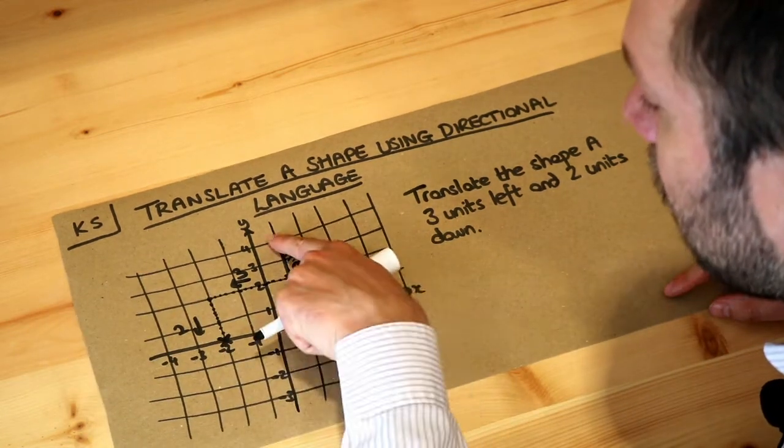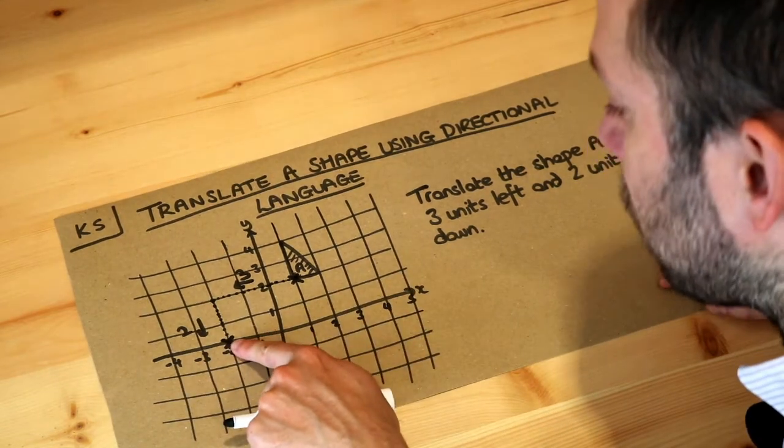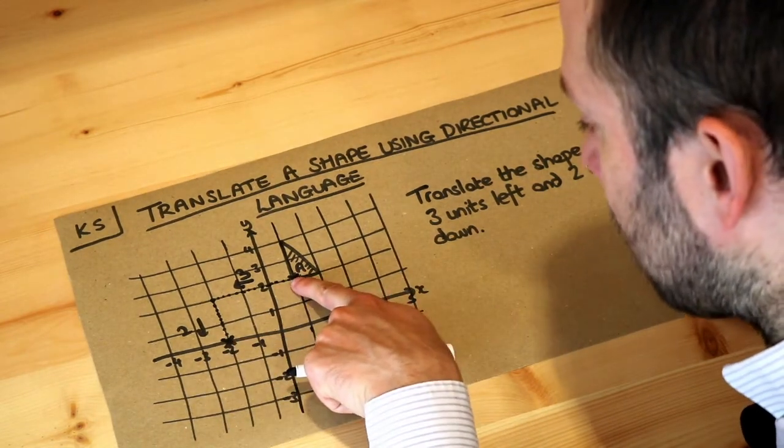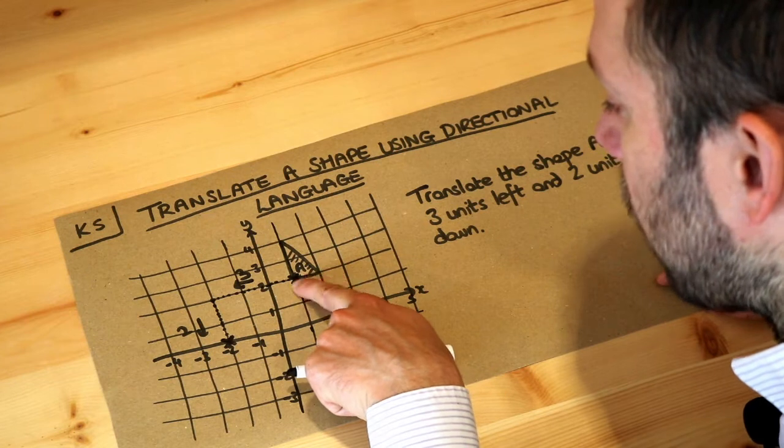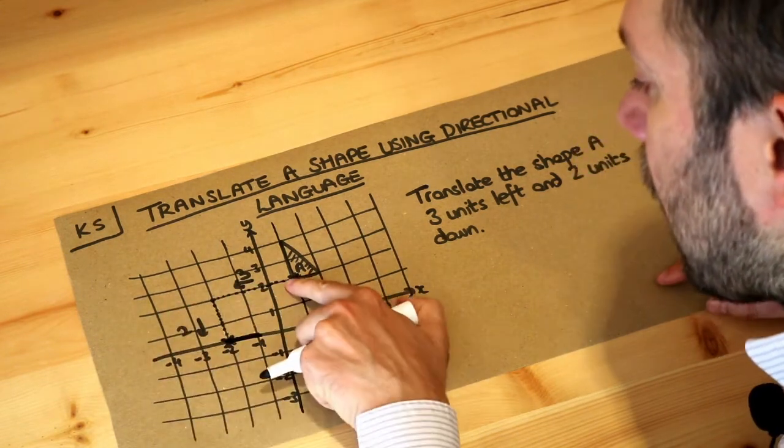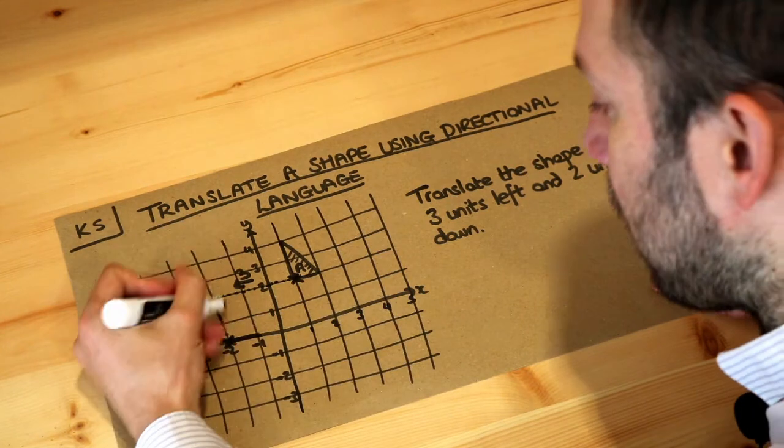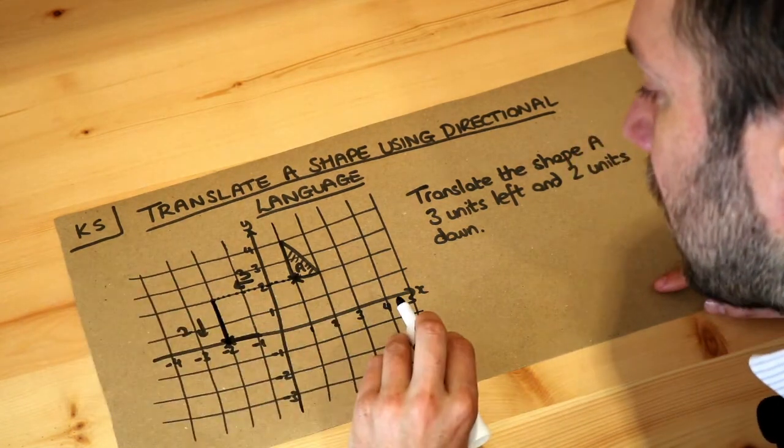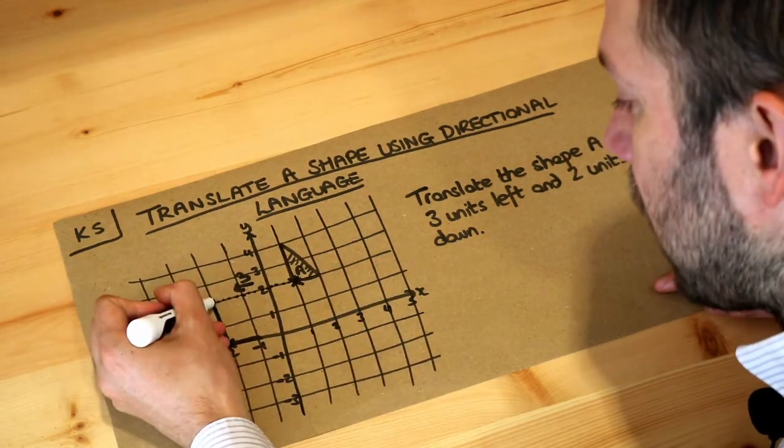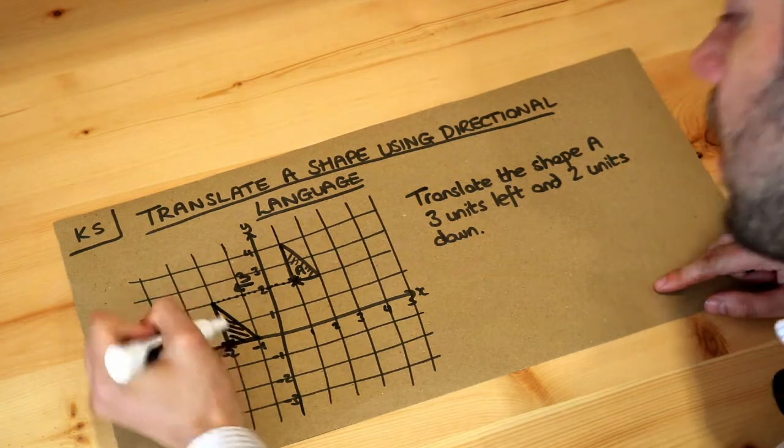Then we could do the same for each of the other points, but it's quite easy to draw from here. Can you see from this cross? This shape is going one square right—this edge—so one square right from here. And from this cross it's going two up, so we go two up from here and we get this edge. And then we've got this final wedge connecting those two points, so we get this shape here.